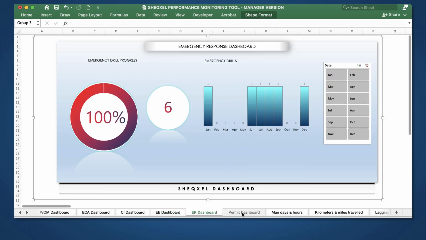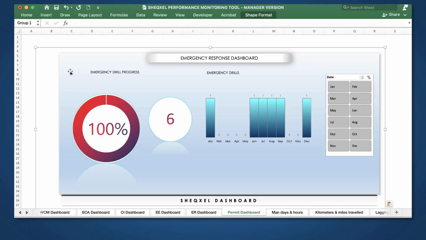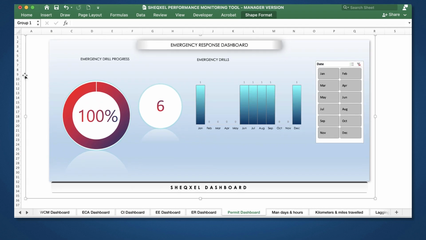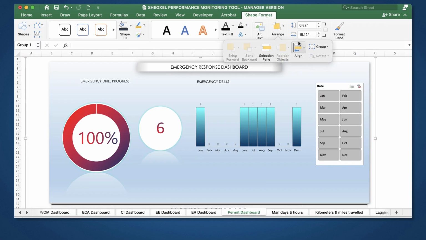Now, instead of starting afresh or preparing a background, you can simply copy some of the dashboard elements from a previous dashboard. That saves us a ton of time.